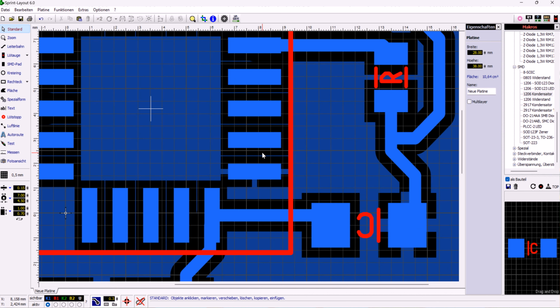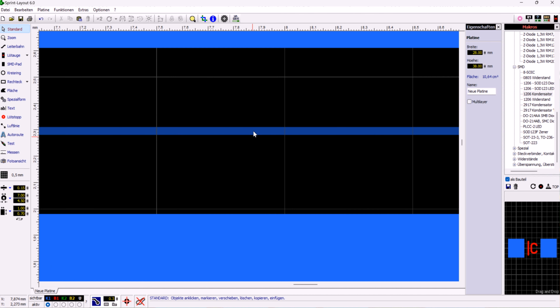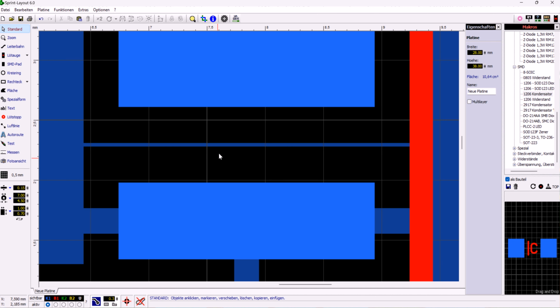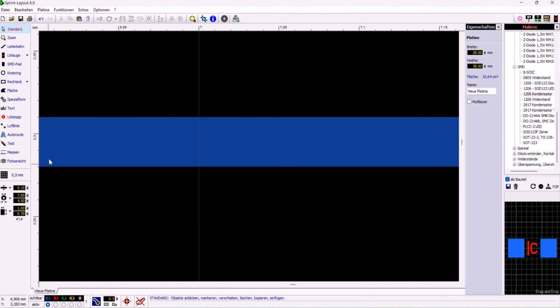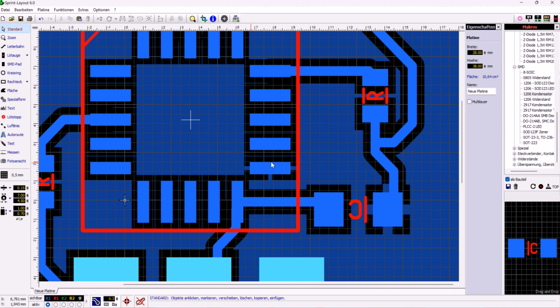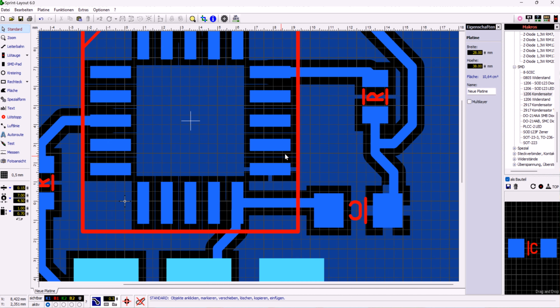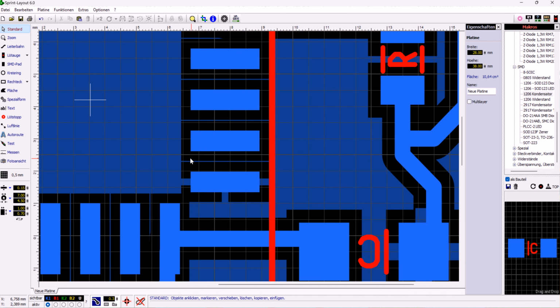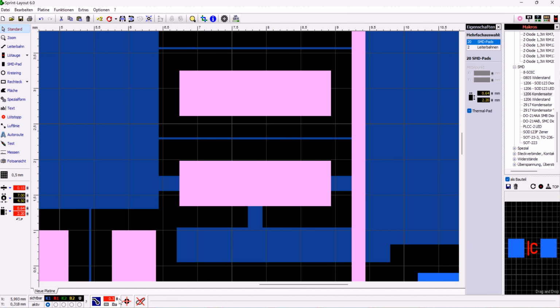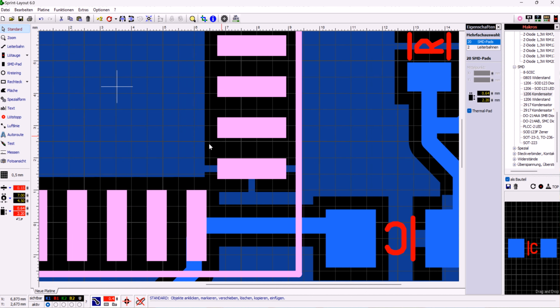That's a clearance that's usually good for manufacturers, but now you see SprintLayout has a very easy mechanism. Everything which is not in this 0.3 millimeter range is flooded with copper, and then sometimes you get very tiny traces like these, and they cannot be manufactured by your PCB manufacturer. They either will overlook it, and it can happen that this very fine trace could disconnect while etching and connect to something else, like a hair that's on the PCB. Usually they first etch and then the remaining copper is very thin, they add copper on top, and then you can have bridges, but most likely your PCB manufacturer would reject that board. So in this case 0.4 was better, because then you won't have these effects.